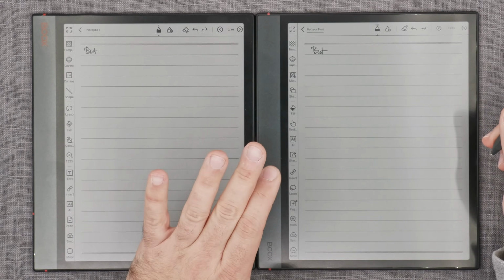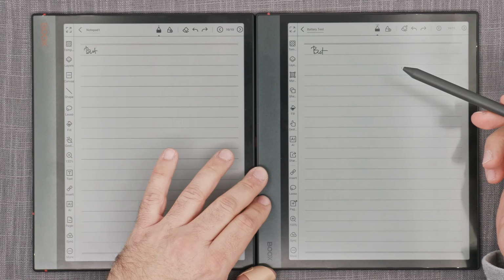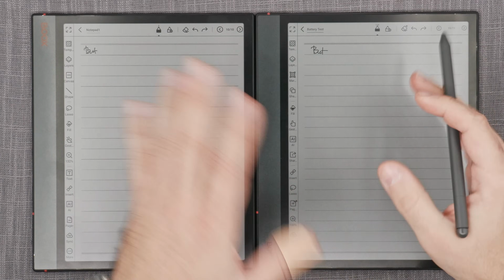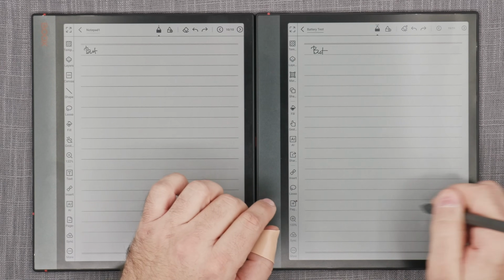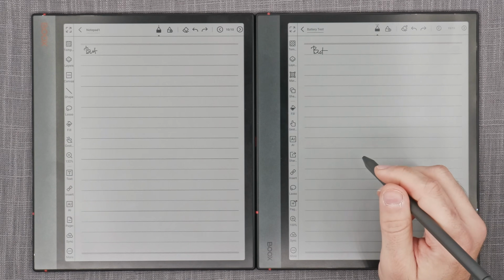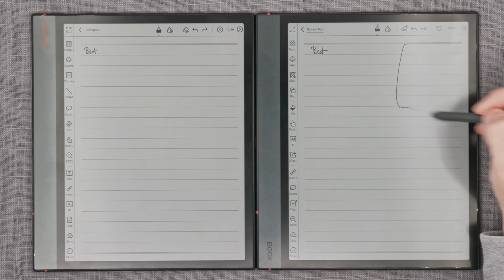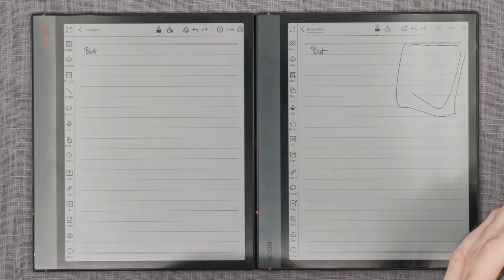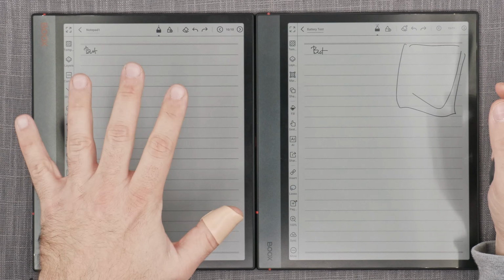And not only that, but when I was actually doing the battery testing writing portion of the test, there was an accidental hand gesture recognition thing, which Boox devices do. While I was writing, all the way down to here, the device flipped a page, then I flipped back, and the majority of the content was gone, and only the content in this section was left. I tried to undo, redo, nothing worked. And that content, almost the whole page, was just gone. And that I haven't had on the Note Air 3C, thankfully.